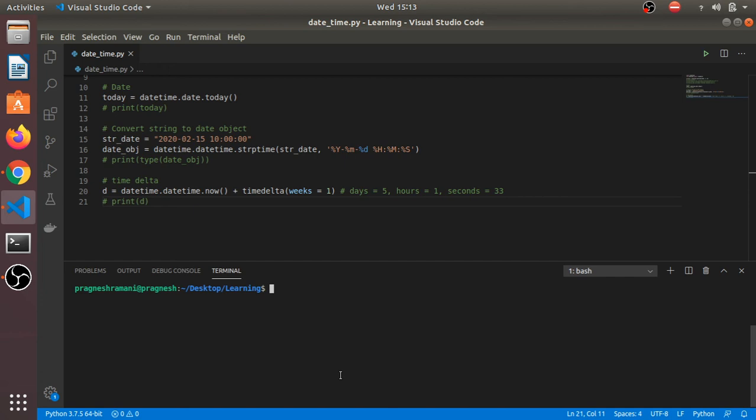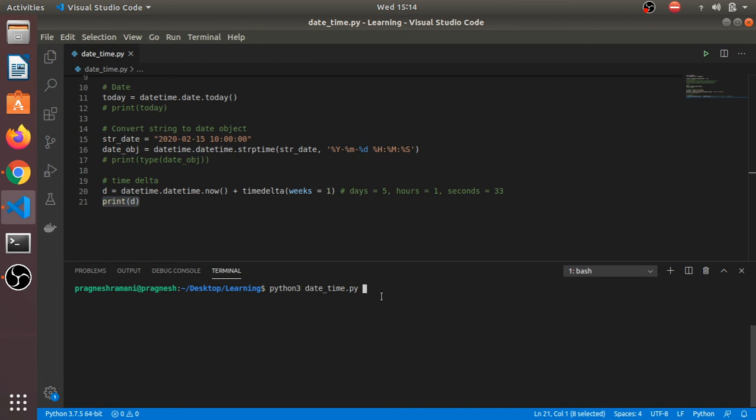For example, if we want to find what the date will be one week from today, we define our current datetime object and add timedelta with weeks equal to 1, meaning the date one week after today.